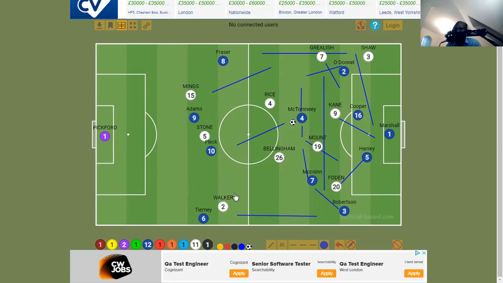So I wouldn't think Scotland will want to come through there. They won't want to play that ball in there. I think they'll prefer to go that way. And if they go that way, then there's a lot of joy there because Mings and Stones are not that quick. Adams can have a lot of joy. Fraser can have a lot of joy as well on the right over there. And that's where Scotland will be in business. If they're going to score, they're going to score from counter-attacking football, get the ball quickly up there into space.